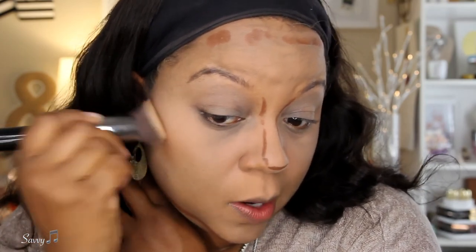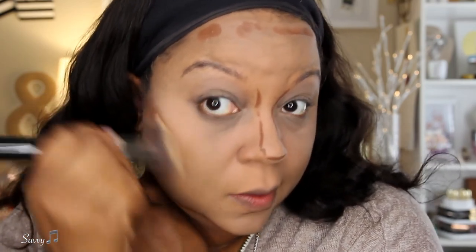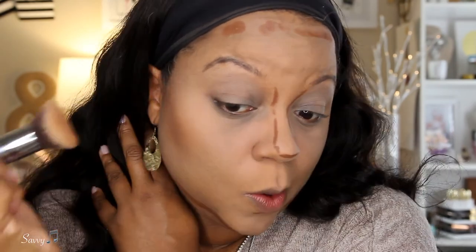This is the one by Anastasia. I'm gonna use a new brush this time. This is a Sigma brush, the 3D Kabuki. So let's see how it is with contour and let's just ignore the fact that I have powder on again. Ooh, this is good for contour, guys.